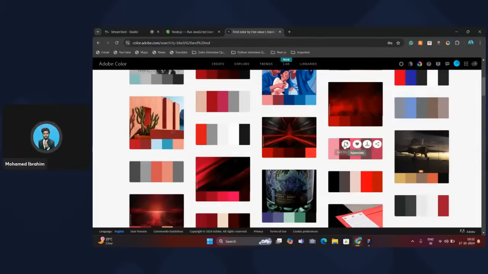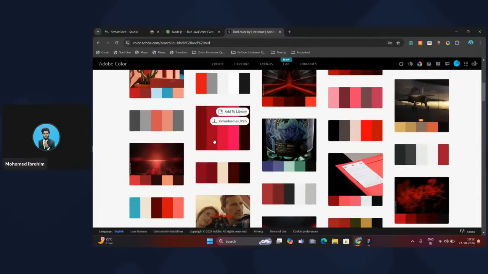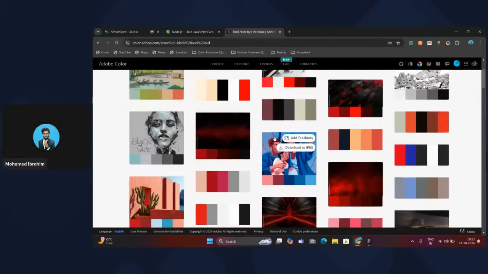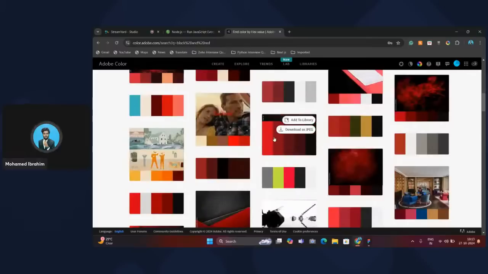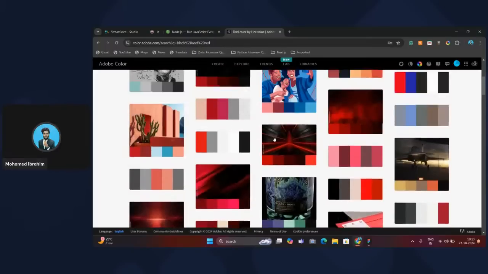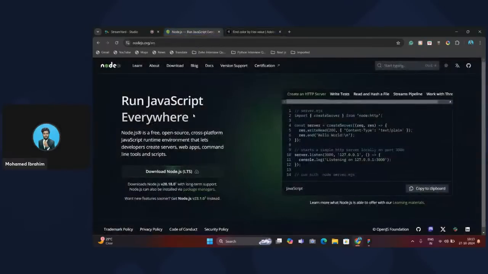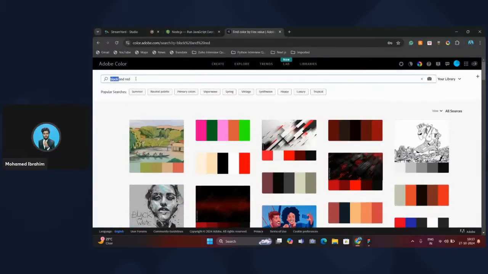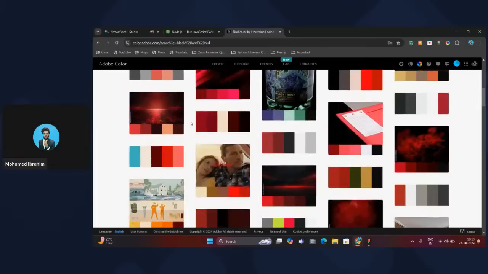So why I'm particularly searching black and red, I don't have any idea. I just want to select a perfect black color for my application, that's why I have searched for this. Or else if you like to go with some other color, you can take that color too. For example, if you want a particular color for your application, you can mention the color over here, maybe instead of red, whatever color you want. So this looks something good.